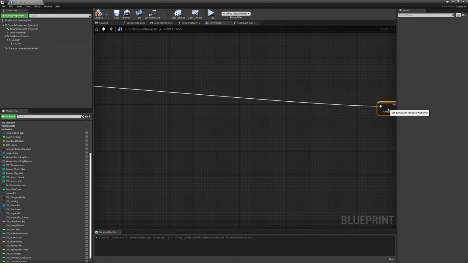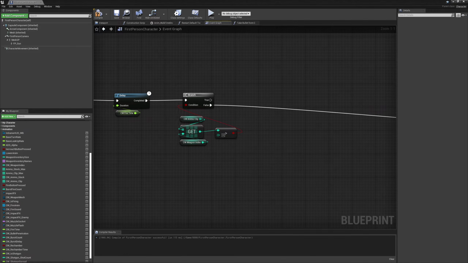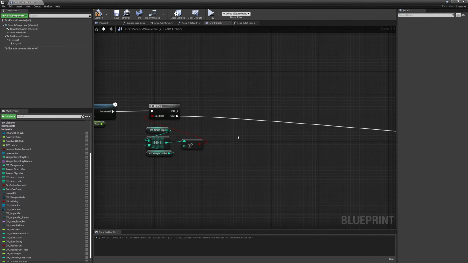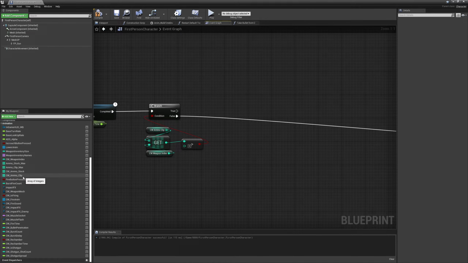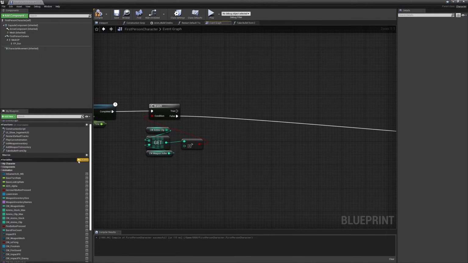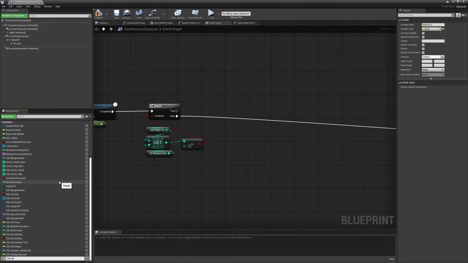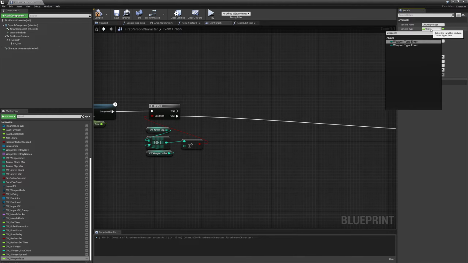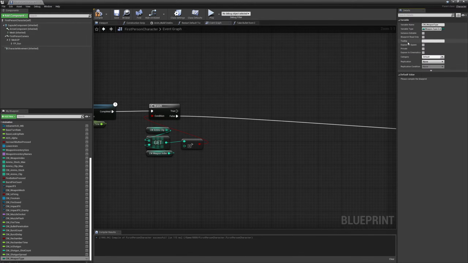So let's create a bit of room over here. We're gonna need it. So if we do have enough ammo, then we want to check the weapon type for the current weapon. So we want to get our current weapon type, and I don't think I put that in the list. No, I didn't. So let's create a new variable, and that's our current weapon type. And that's the weapon type enumeration that we created earlier. So look for weapon type enum. Oh, we have 2 of them. That's nice. Okay.